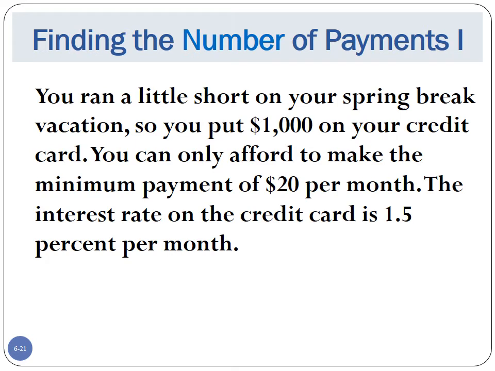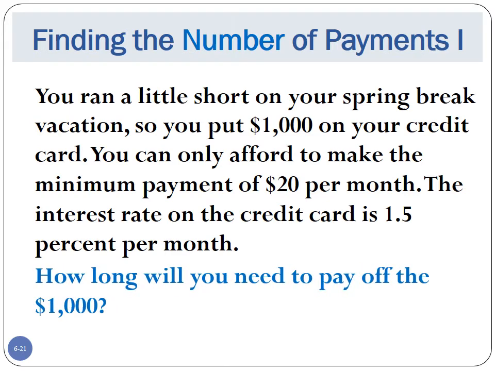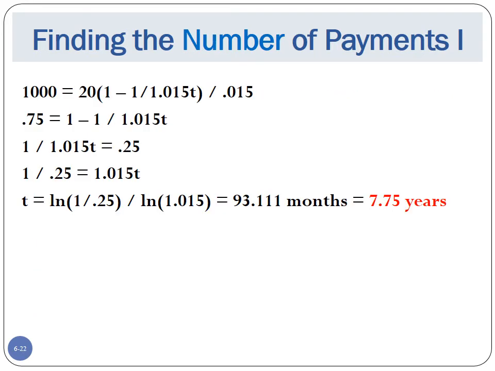So here's another example, finding the number of payments. You ran a little short on your spring break vacation, so you put $1,000 on your credit card. You can only afford to make the minimum payment of $20 per month. The interest rate on the credit card is 1.5% per month. How long will you need to pay off the $1,000 if you make the minimum payment?